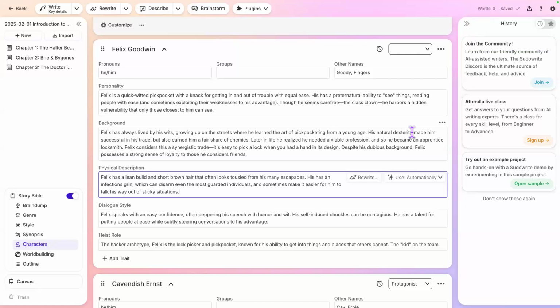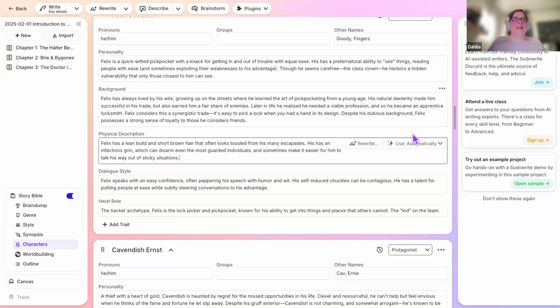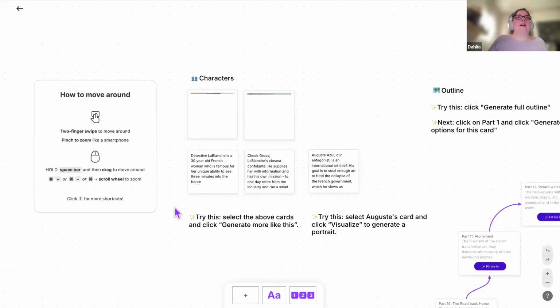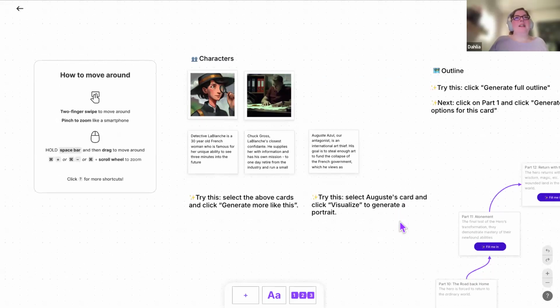Okay, chat's clear now. Okay, great. Then after we had this little look at the story Bible, another thing you find down here is the canvas. The canvas is a neat little tool that you can use for some more visual organization.